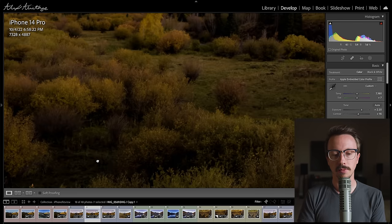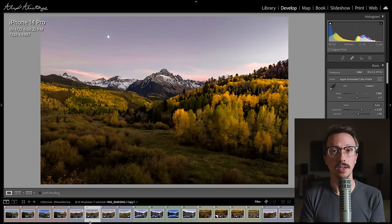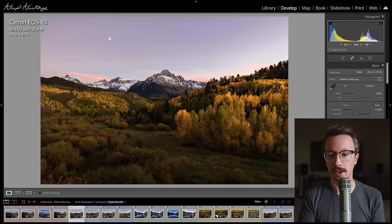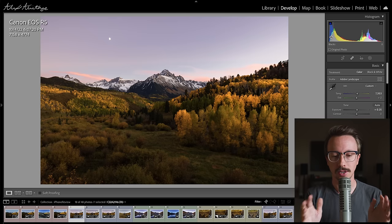The problem is to get my contrast correct. To get my contrast in the entire scene to look correct compared to the R5, I'm bringing up the shadows to try to recover some of those details, but it's also bringing up the shadows in some areas that I don't want to. And that was definitely the most challenging thing about editing all of these, it just seems that Apple compresses the shadows a little bit more. If you look over here in the histogram, you can notice that everything is to the left. And if I open up the R5 image, it's just right off of that black area, meaning I get a little bit more contrast from the blacks to the shadows. And that was definitely something that was difficult to do in these edits.